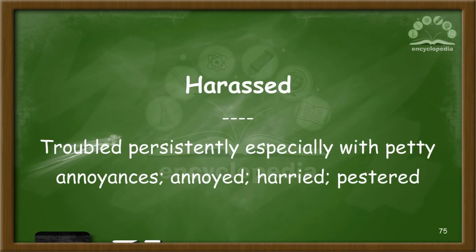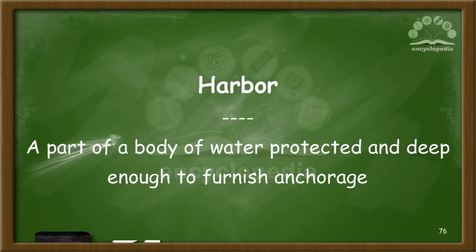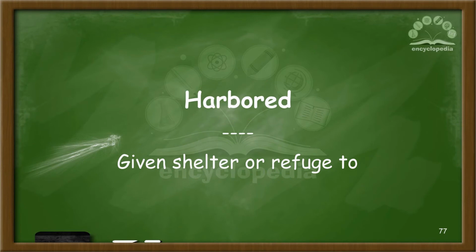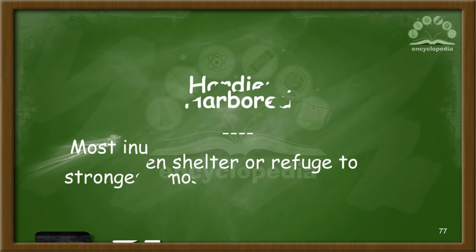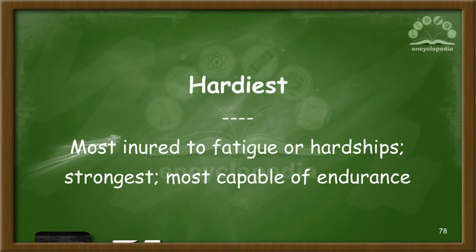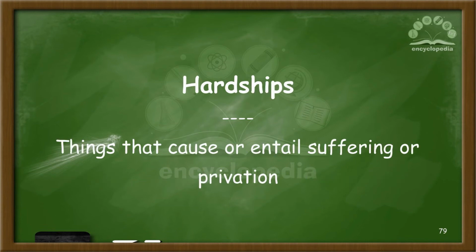Harassed. Harassed means troubled persistently, especially with petty annoyances, annoyed, harried, pestered. Harbor. Harbor means a part of a body of water protected and deep enough to furnish anchorage. Harbored. Harbored means given shelter or refuge to. Hardiest. Hardiest means most inured to fatigue or hardships, strongest, most capable of endurance. Hardships. Hardships means things that cause or entail suffering or privation.